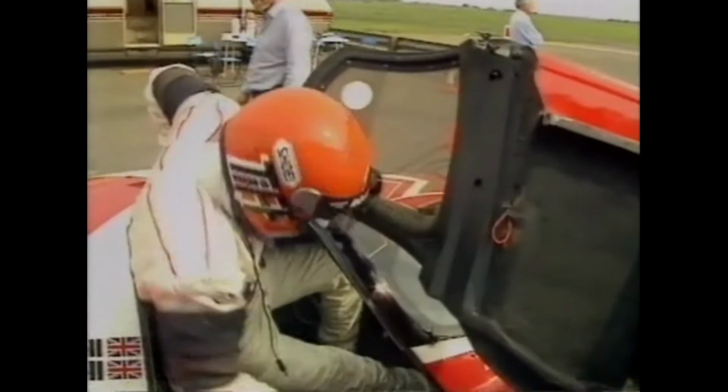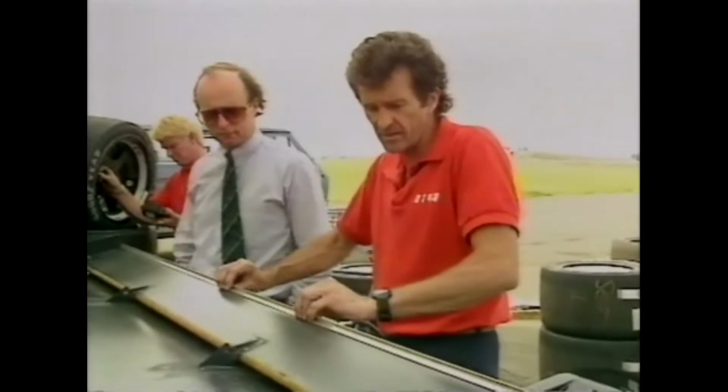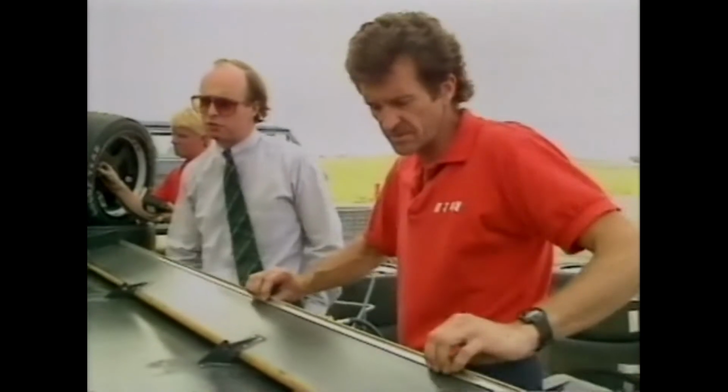Having asked Tiff what he was going to do with the car, really, is not up to the driver. Really, the whole secret of testing, of being a great driver, is being able to put over to your engineer, in this case Ian Dawson, what is happening to the car, and any changes he does on the car is being able to put it over to him saying that was better or that was worse. 2 o'clock, and I was ready to try out the red car, fitted with the much lighter carbon fibre brake discs and pads. Now in attendance, checking up on our progress, the captain, team owner Richard Lloyd.